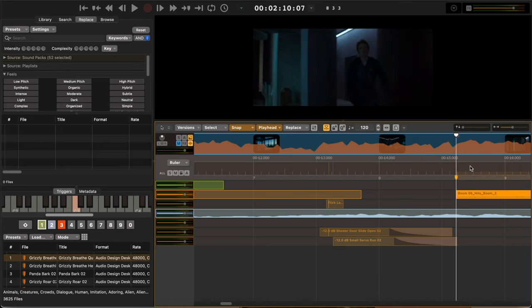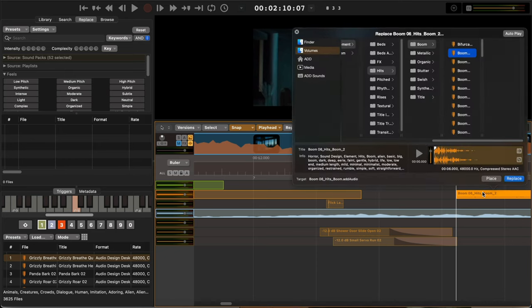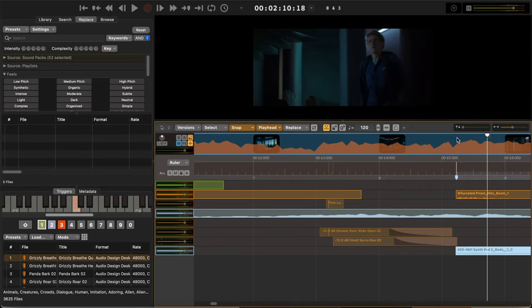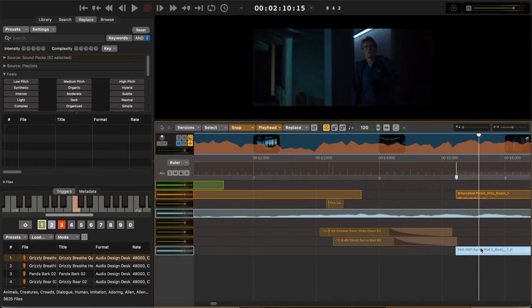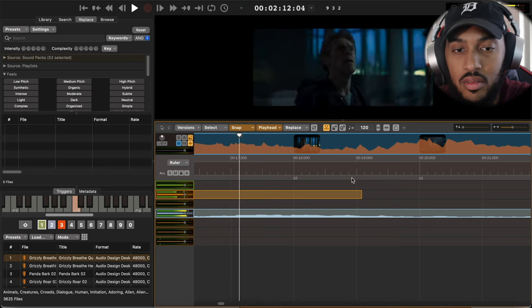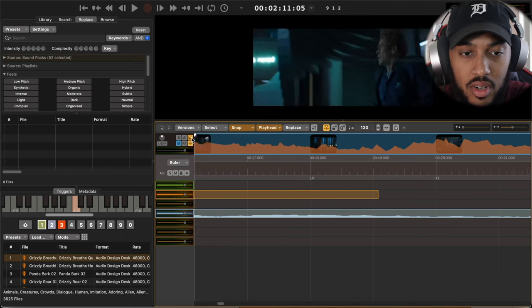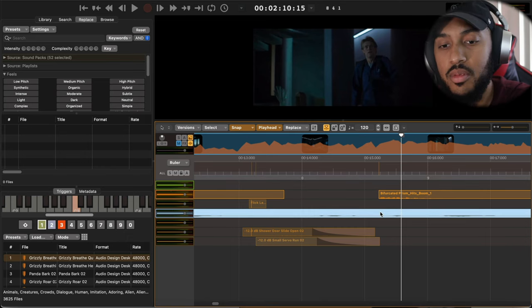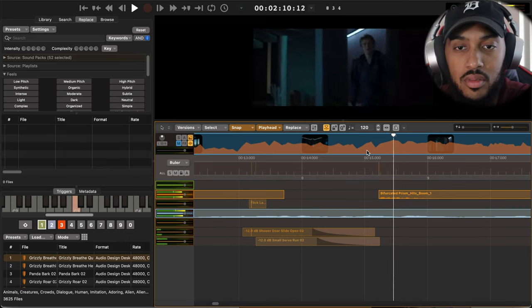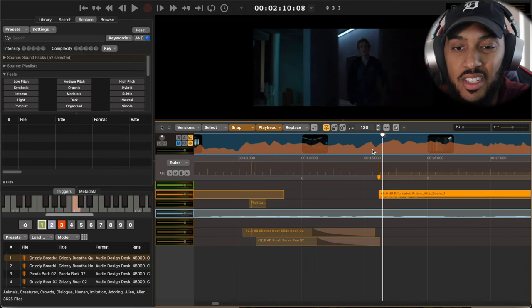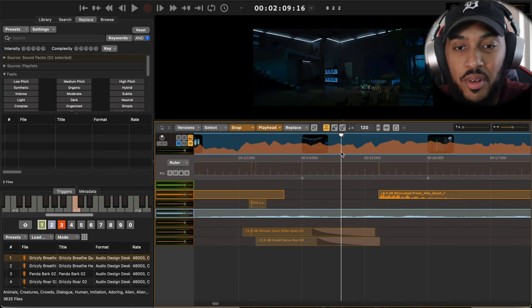That one fit. Oops, I picked the wrong one. Let me hit it again. Shift R. I want this one right here because it was quick. I accidentally dropped that in there. Let me take that out real quick. Go back. Probably barely heard the boom. Let me turn this down some. See, I hear the boom now. I'm turning it up a little bit just so it's more standing out more.